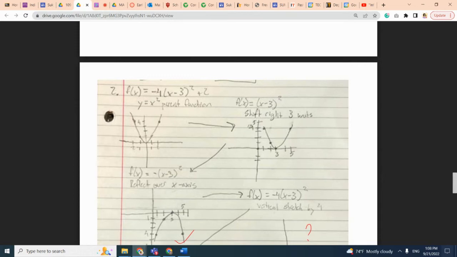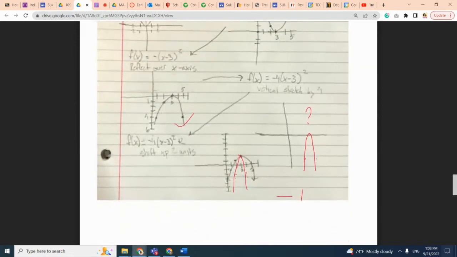Okay, because when you plot the key points, you can show me how those transformations act on those key points. You can connect those key points smoothly to get a graph. Yes. And then this student, yeah, this is the correct reflection, but where is the stretch? So missing one picture. Okay, so missing one picture of the stretch.